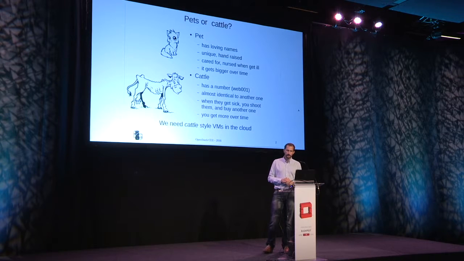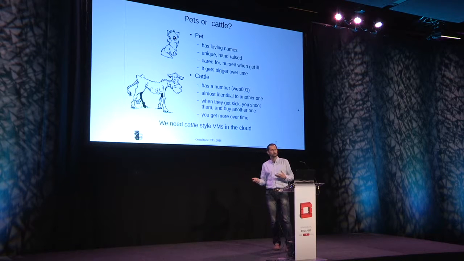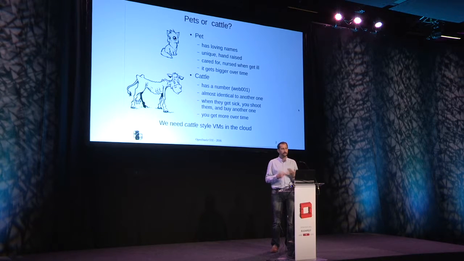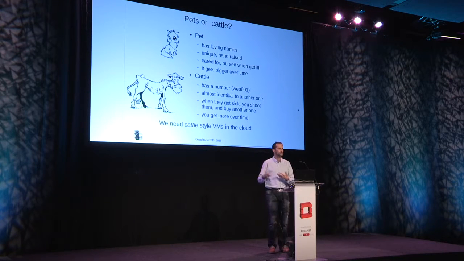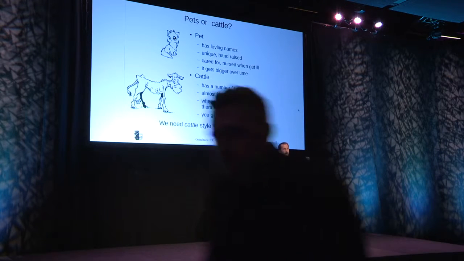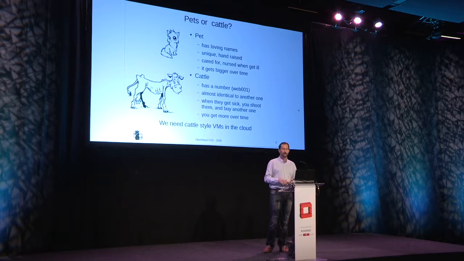So in cloud, we rather expect something like cattle, cattle style VMs, because the guarantee sometimes is not so big. If we have a problem with a compute node, then at least the expense of a reboot is required in order to restart the machine, so we have a kind of downtime. If I'm proactive enough, of course I can figure out that there is a problem with that VM, because smart monitoring or anything gives me a sign, and I can early on live migrate those VMs from one node to another. But in most cases there is no guarantee that I will run it 100% of the time, so that's a problem.